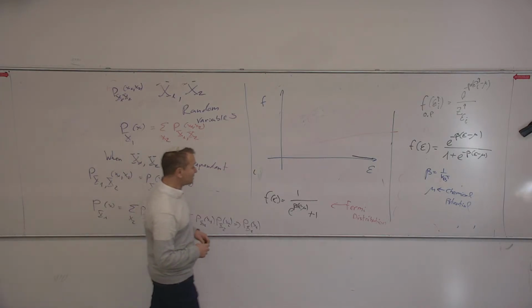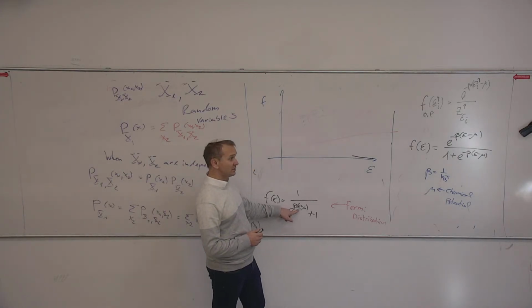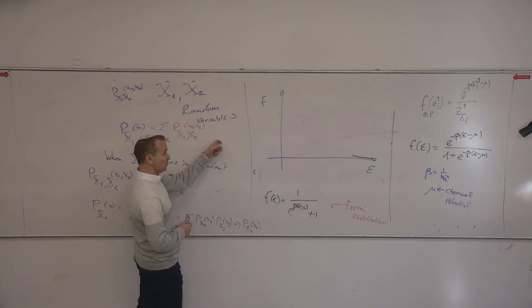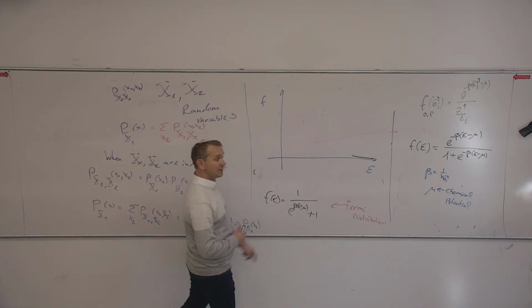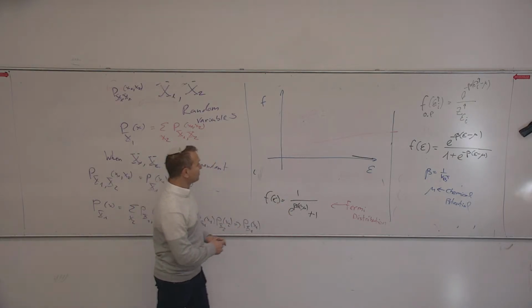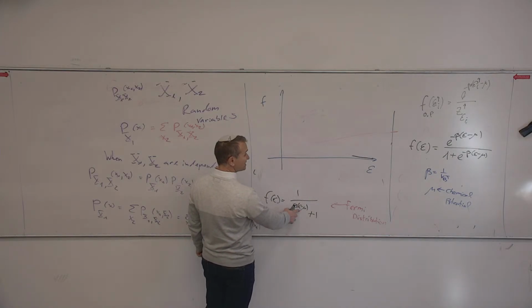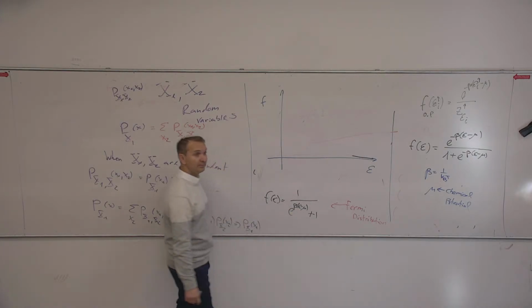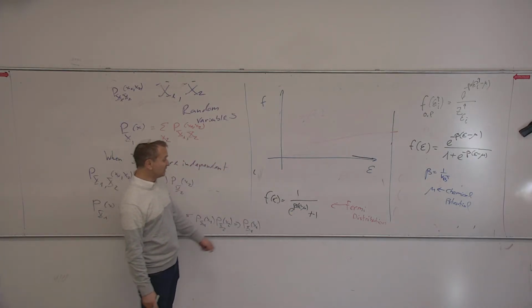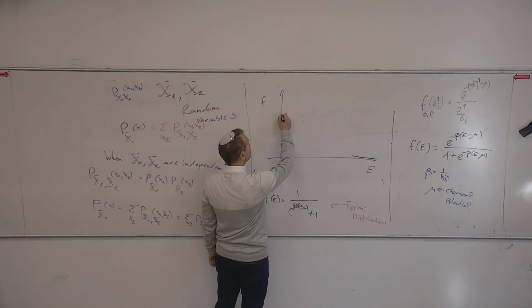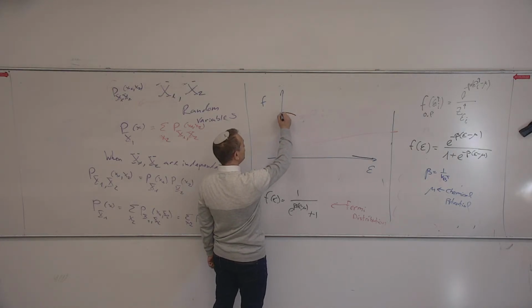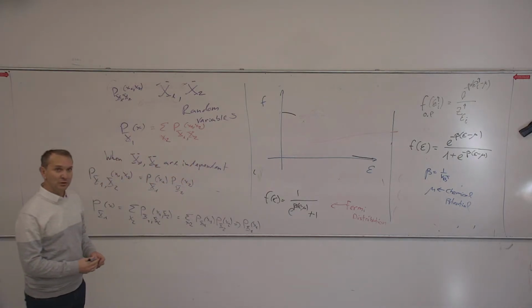What happens for very, very small energies? When energy goes to here, it actually depends on the beta. But if, for example, the energy could be negative, it will go to 1. So if epsilon is very, very negative, it will go to 1. The idea is that it somehow approaches this 1 over here. So this is what we know.